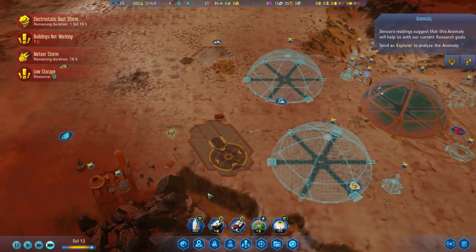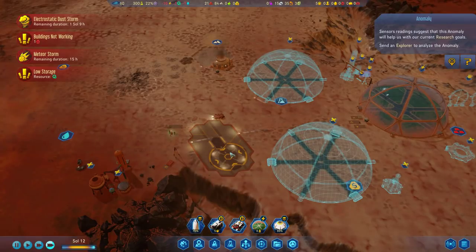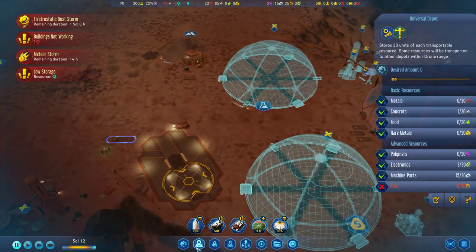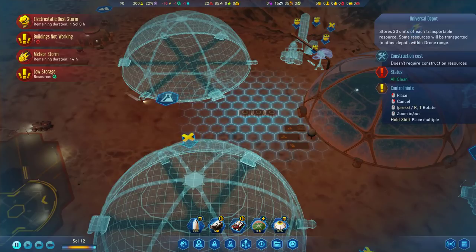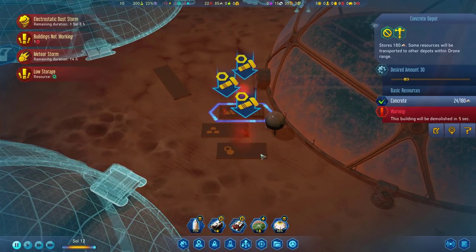Barring any other crazies, we might actually make this. We're at 69-70%. We'll probably be able to land it the moment it happens. Alright, this is an awkward place for this. If I could remove that, that would be awesome. Let's put our universal in the middle, nice universally located, there. That would be lovely. I'd like that and that gone and that gone.